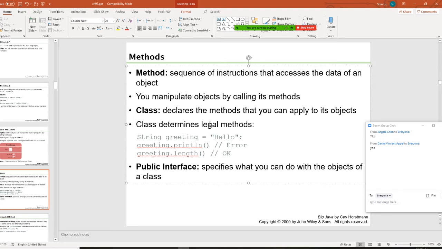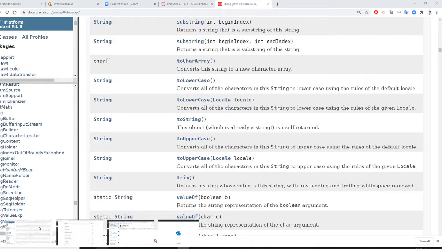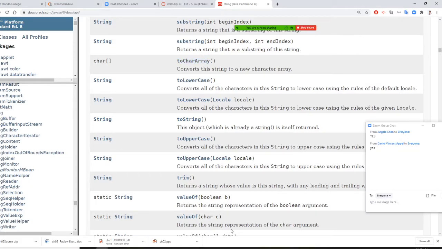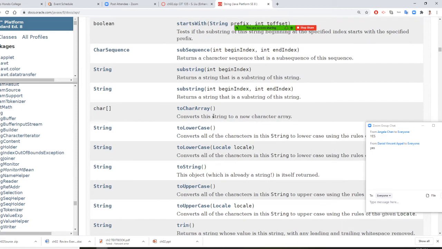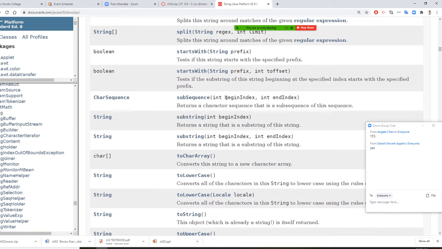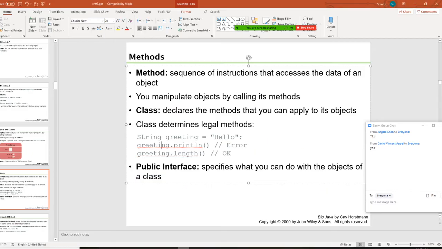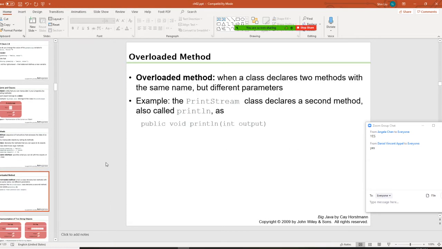As soon as you declare greeting is an object and you initialize it to hello, greeting has the privilege to use everything in the methods here. So greeting can use substring, length, everything. Right here it uses greeting.length. We're going to show you how to do that. Then let's continue.